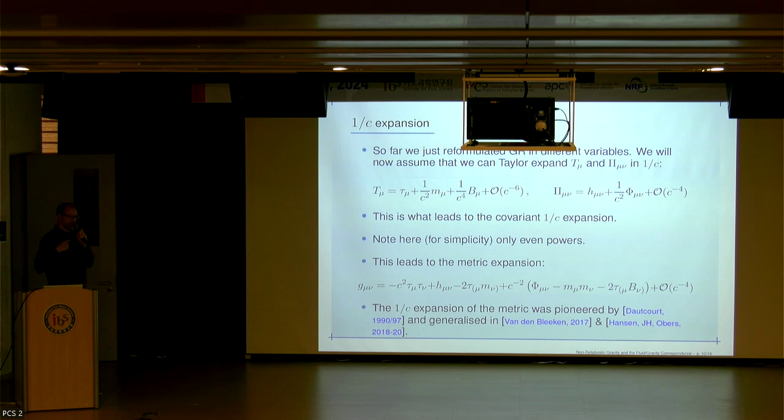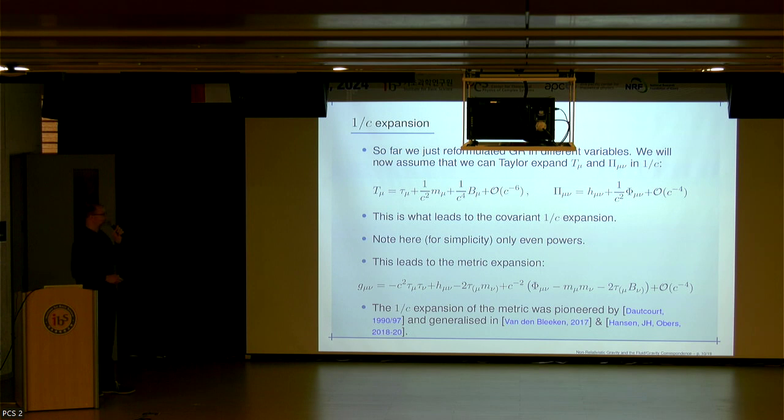That also means, and I'll talk about this on the next slide, that once you are in a coordinate system where this is true, you're only allowed to do coordinate transformations that respect this property. So that will have important consequences. It's possible that spacetimes that are diffeomorphic before you 1 over c expand are no longer diffeomorphic after you 1 over c expand. One example of this would be Minkowski space in standard inertial coordinates or Minkowski space in Rindler coordinates. They are diffeomorphic, but once you 1 over c expand, they are no longer diffeomorphic. They are really inequivalent spacetimes.